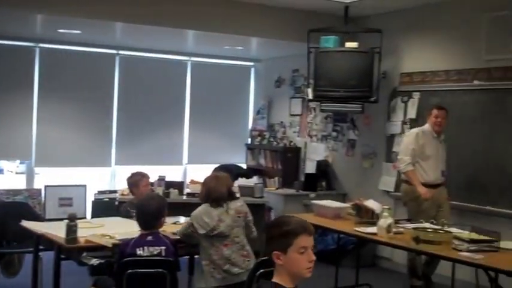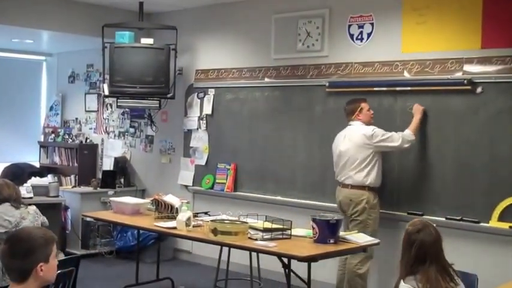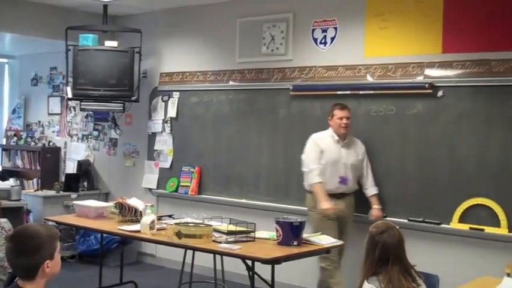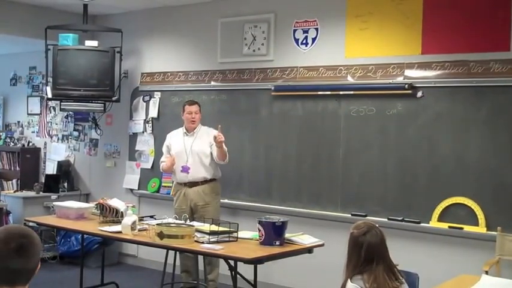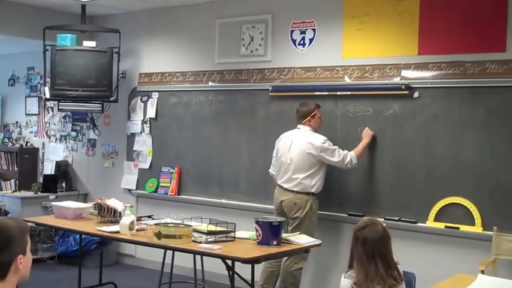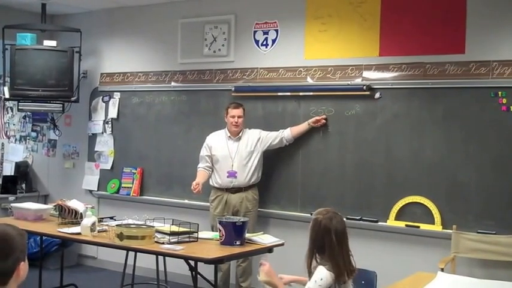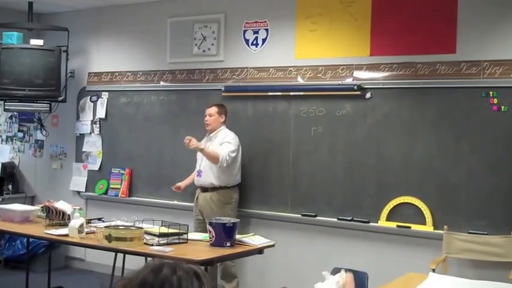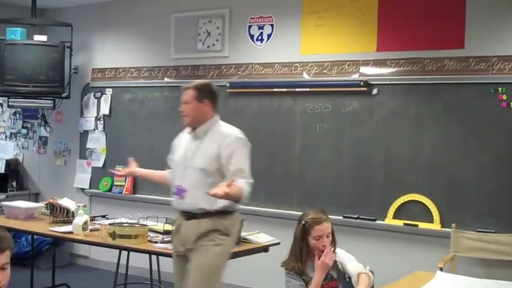Suppose that a can of whipped cream didn't cover 600 square centimeters, but instead it covered 250. A mini can of whipped cream. Okay, mini whipped cream. What you're going to tell me is, what would the radius of that circle be? Everyone okay with that? Yeah. So what would the radius be if that's the area of the circle? I'm going to give you an index card and you're going to work backwards. Before we do that though, those of you that have circles, we need to see if you were accurate, right?